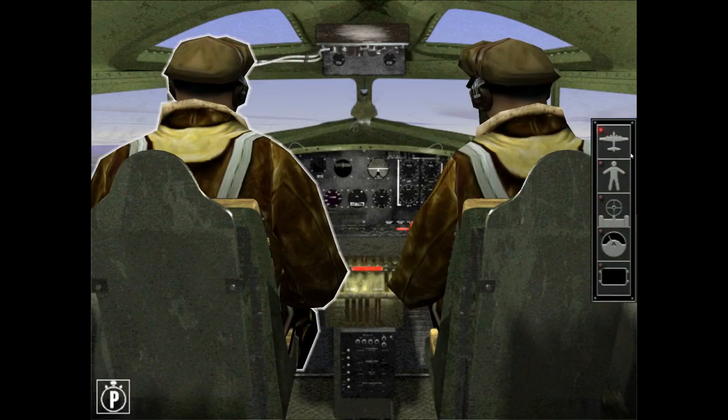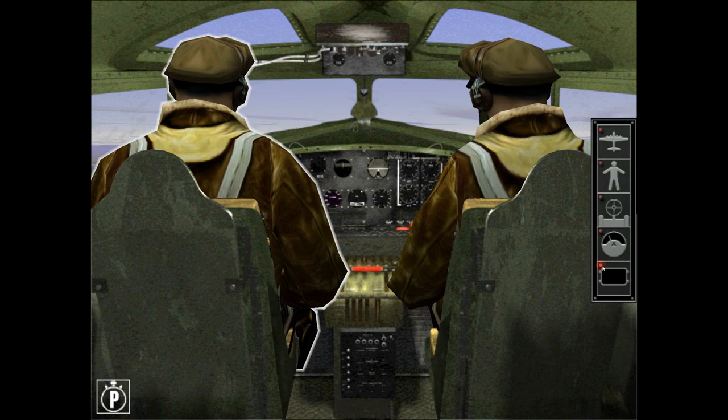The view menu can be used to switch between the various views that are available at each crew station in the game. These are the external view, where you actually leave your crew station and switch to the external view of your B-17, and this can be accessed using the F2 function key on your keyboard. The next view is the compartment view, which can also be accessed using the C key. The action view, which can be accessed using the A key, and the instrument view, which can be accessed using the I key. And there's also the window view, which can be accessed using the W key.